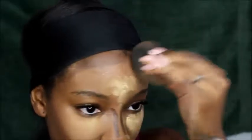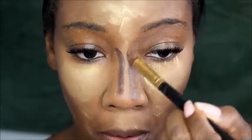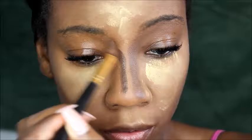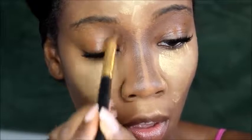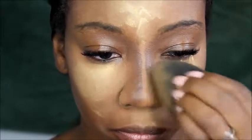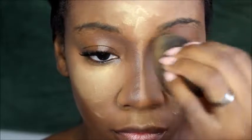I like the black beauty blender a little bit better than the pink one — I feel like it's a little softer. I blend it on my forehead and let the color sit on my nose a little longer because I like to blend it with a different brush. A trick if you mess up is to get your same foundation and go over it to mute out the color. If you still think it's too much, get your foundation and a concealer brush and go over your skin close to the line — toward your eyes — and blend that area out. Make sure you blend all the way up to your eyebrow area but keep that middle line still there. You still want it to be super contoured and highlighted.